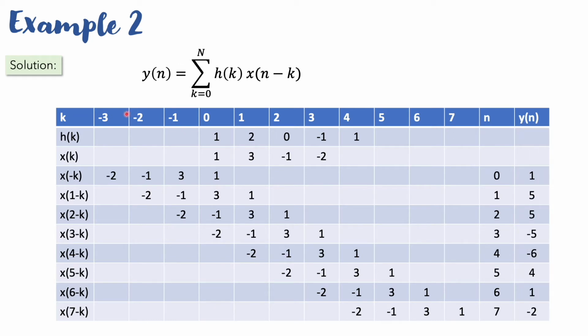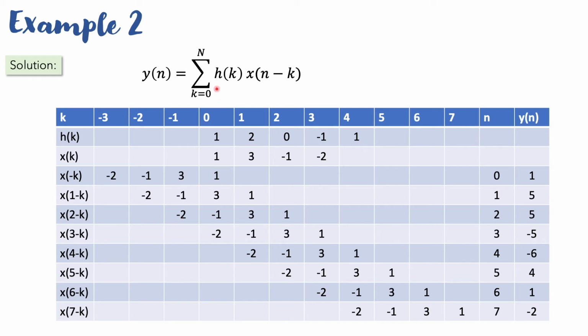Now let us see how we calculate our output sequence. It is already given here, but how do we get these values? After laying down all the values here in the table, we need to calculate each sample of yn one by one. So just notice that this row, where we first flip it and then shift it, will be used for calculating the first sample, or sample number 0. This one is for sample number 1, then sample number 2, 3, 4, 5, and so on.